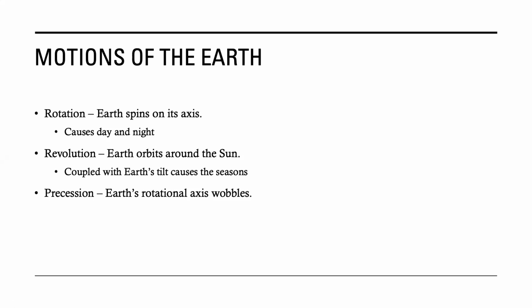Rotation is responsible for day and night. Just 2 days ago, we had the first day of spring, which is called the vernal equinox, meaning equal night. It's 12 hours of daylight and 12 hours of darkness, no matter where you are on Earth, whether in the northern or southern hemisphere. For us in the northern hemisphere, that means we just passed the midway point between the shortest day of the year and the longest day of the year. Now, as we go forward through the end of June, our days are going to stretch longer and longer until we have about 15 hours of daylight.